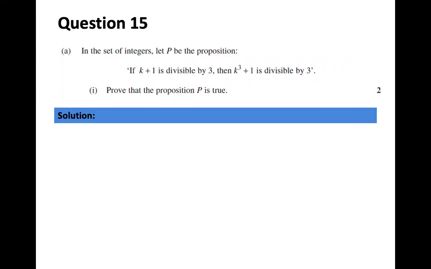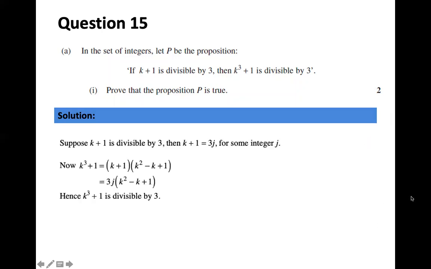And on our new topic of proof, and in the set of integers, this is the question. We found that if k plus 1 is divisible by 3, then k cubed plus 1 is divisible by 3. To prove the proposition P, and I emphasise that this is the proposition P because it comes up later and people did not refer to it, we simply suppose that k plus 1 is divisible by 3. In other words, k plus 1 is 3 times some integer. And we can expand using the sum of 2 cubes to get k cubed plus 1 is k plus 1 times k squared minus k plus 1. And we know k plus 1 is a multiple of 3, so therefore we're done.